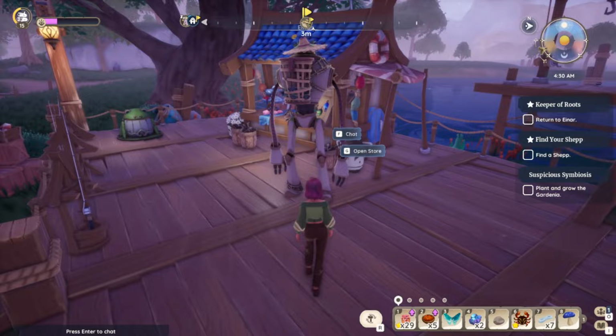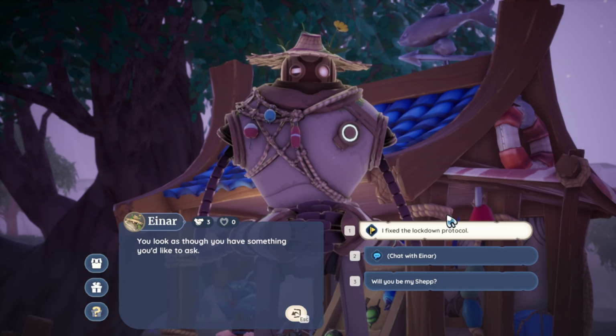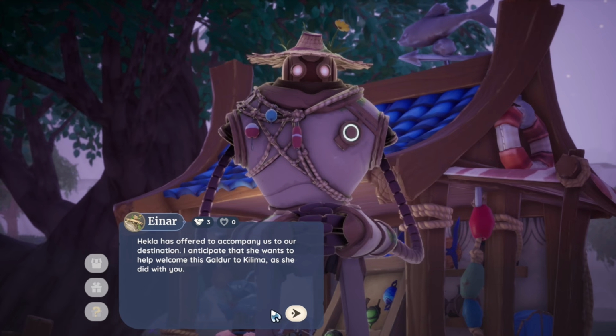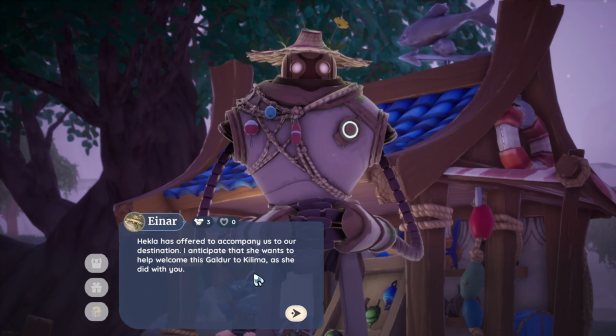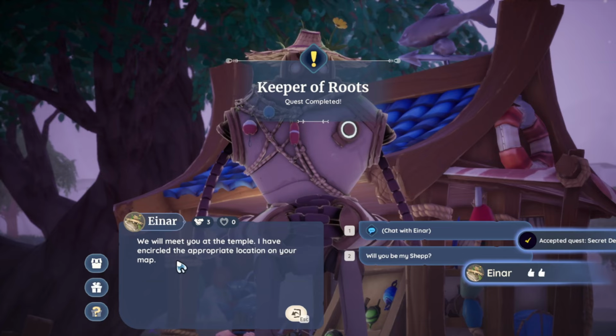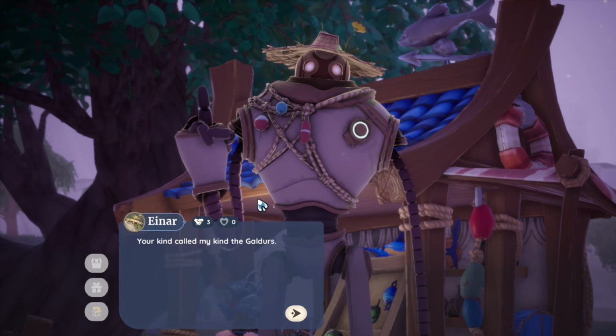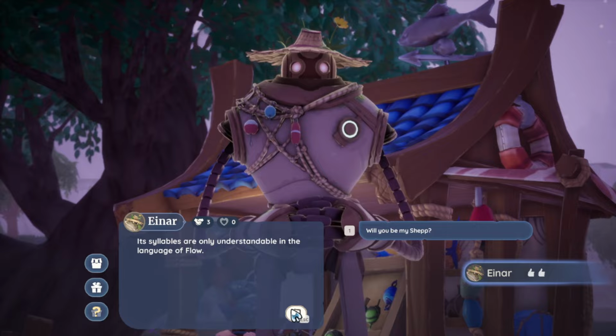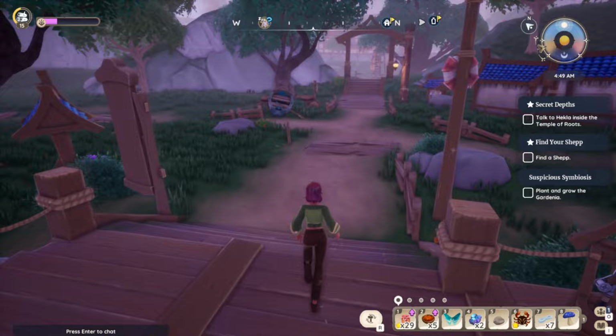Hey, Einar. Feel free to stay and converse. You look as though you have something you'd like to ask. Hey, I fixed the lockdown protocol. Now we may uncover the facts behind this mysterious missive. Hecla has offered to accompany us to our destination. I anticipate that she wants to help welcome this Galdar to Kilima as she did with you. We will meet you at the temple. I have encircled the appropriate location on your map. Thank you. Your kind called my kind Galdars. We have another name, but you wouldn't be able to pronounce it. Its syllables are only understandable in the language of Flo. We must repeat this experience in the near future. We must.